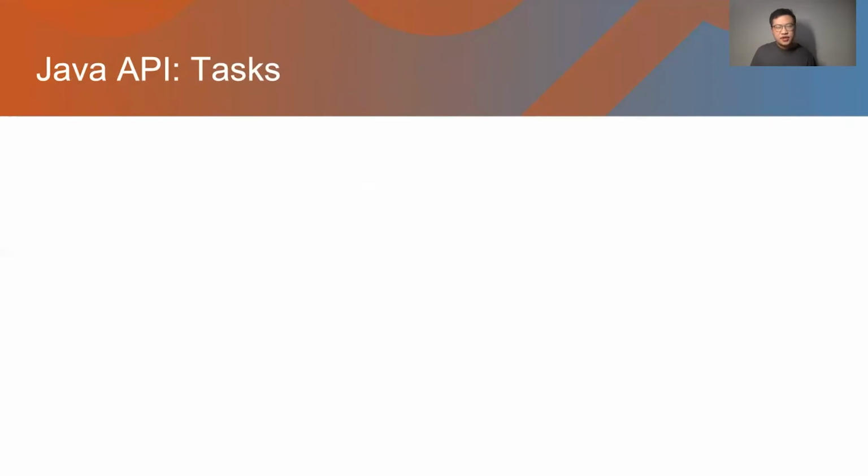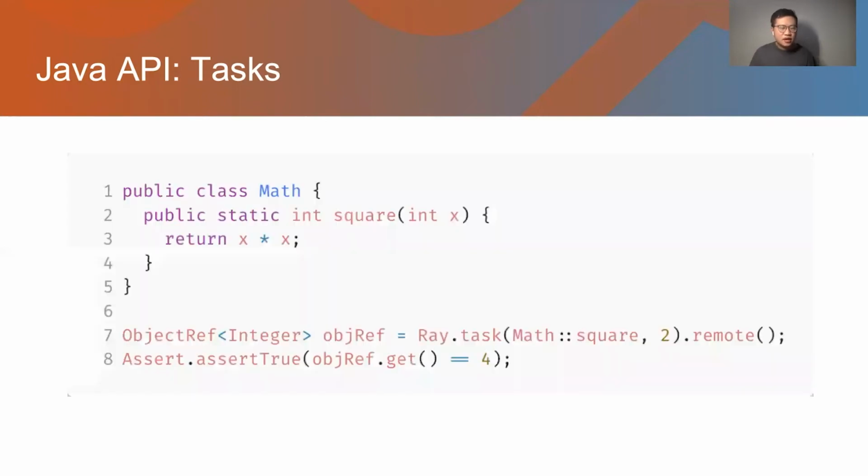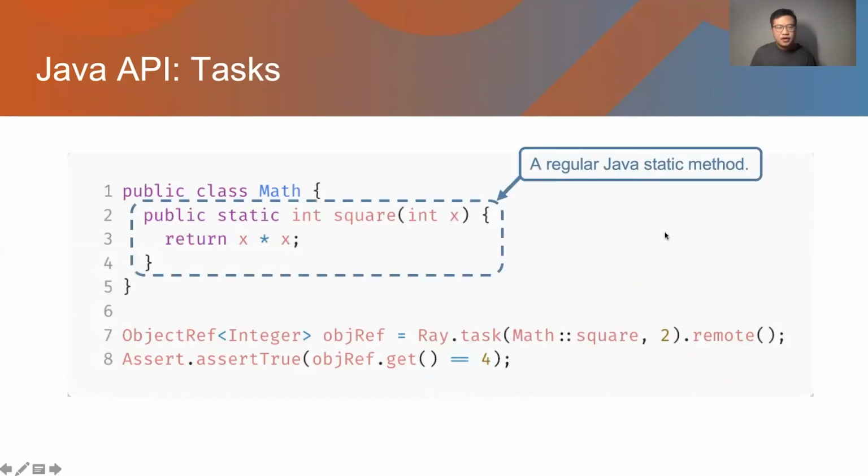Let's take a look at what the Java API looks like exactly. We'll start from the task API. Here we have an example. First, we have a regular Java static method, a square method in a Math class.